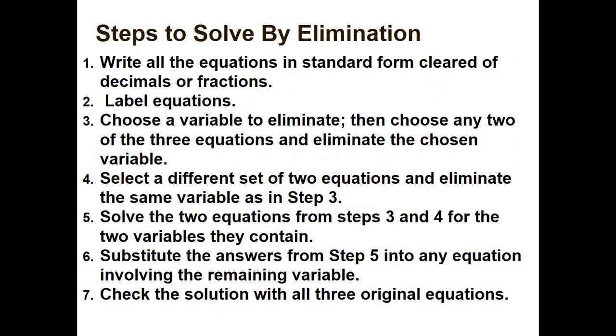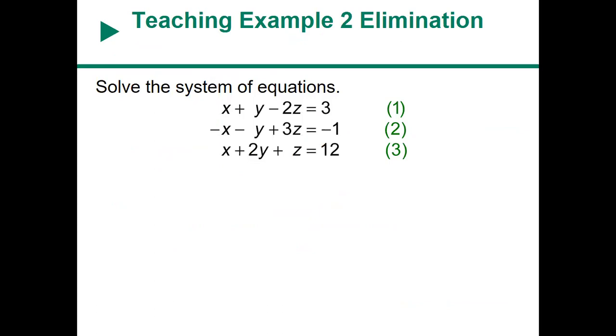The other method is elimination. Elimination works whether your leading coefficient is 1 or not. But the main thing here is you want to make sure that you have opposite signs, okay? So when you're choosing which one to eliminate, you want to make sure that the signs are opposite. You need to have a positive and a negative of the coefficient, otherwise they will not eliminate, okay? All right, so we're gonna start off here.